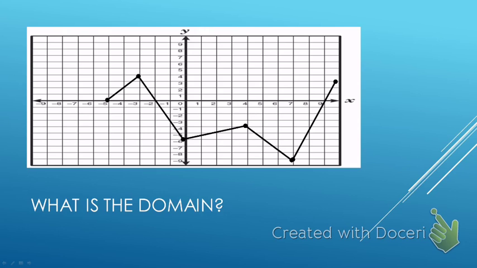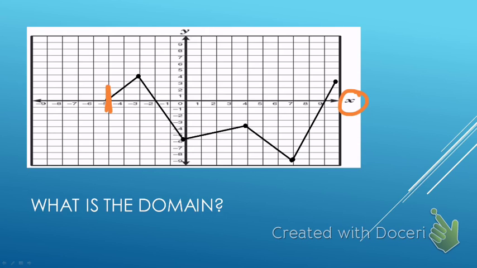Okay, so I want you to find this graph in your packet. What we're going to do is start with the domain, and then the range, and then we're going to go into a whole bunch of properties. The goal is to fully analyze this graph. So the first thing I'm going to look at on this graph is domain. When I look at domain, we said domain is all the possible x values. So I'm going to be looking at my x-axis.